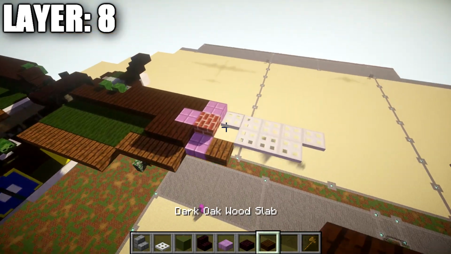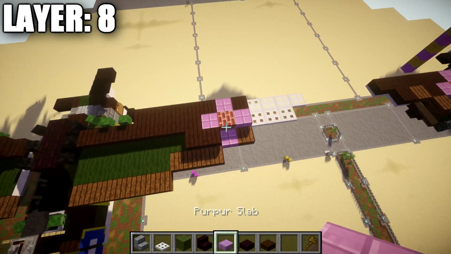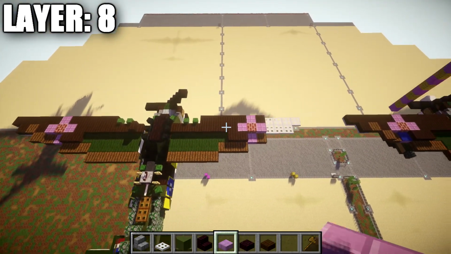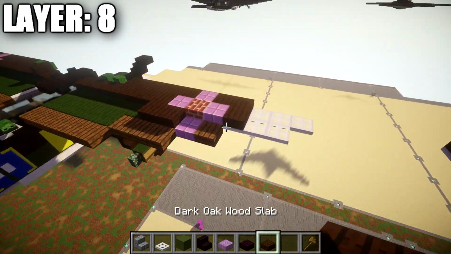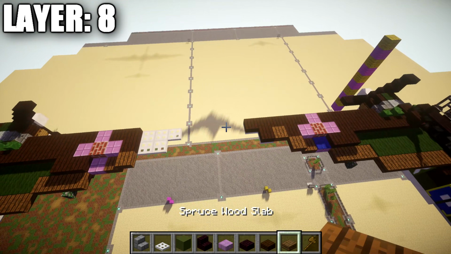What we're going to do next out to the side here is place down a dark oak wood slab next to the proper slab, and then 1 proper slab next to this brick slab. Continuing on, we're going to place down a row of 2 dark oak wood slabs, followed by a spruce wood slab out to the side here.